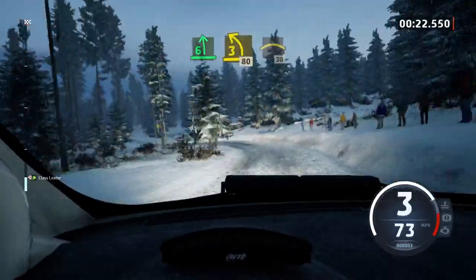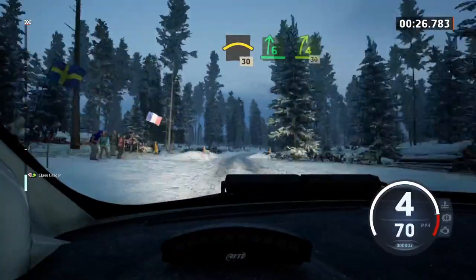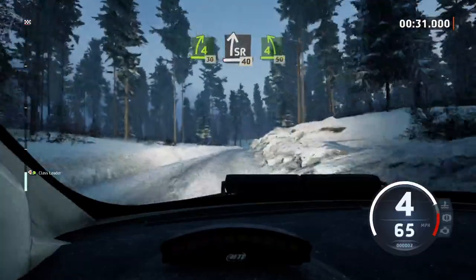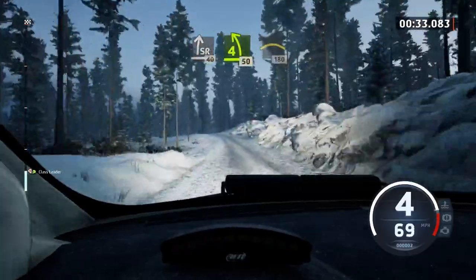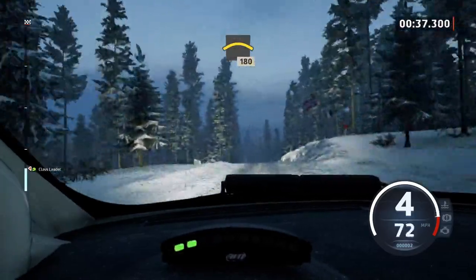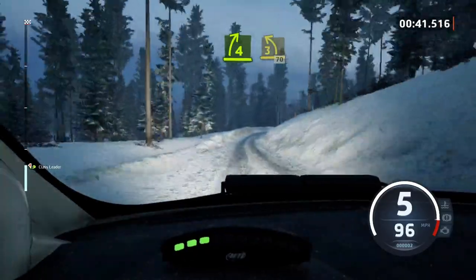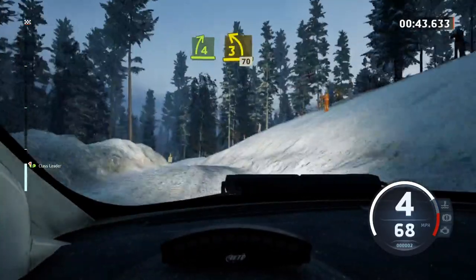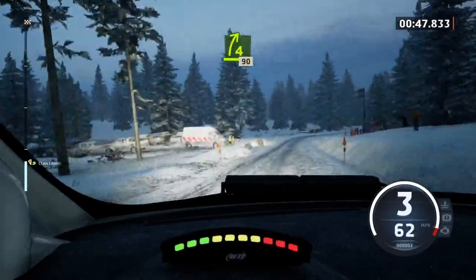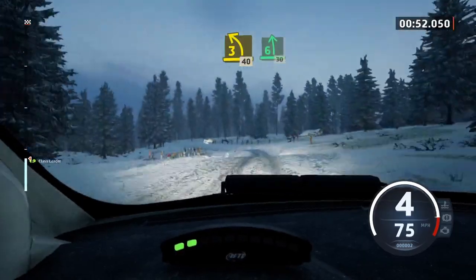Crest, 30. 6 right. Tightens, 4, 30. Slight right, 40. 4 left of a crest, 50. Left of a crest, 80. 4 right short, and 3 left of a crest, half long tightens. 70. 8, 4 right, 90. 3 left short, 40. 6 left of a crest, 30.